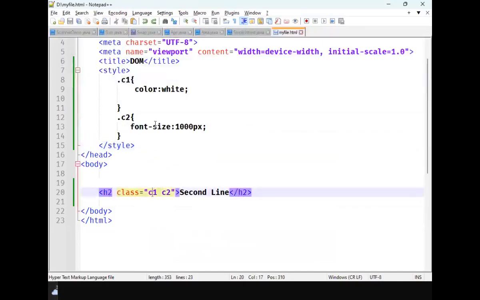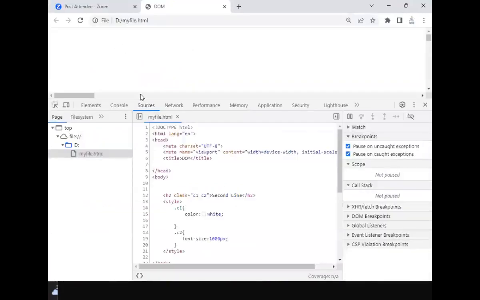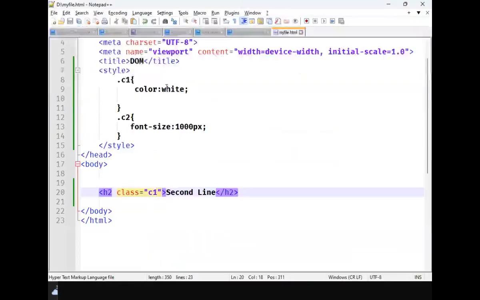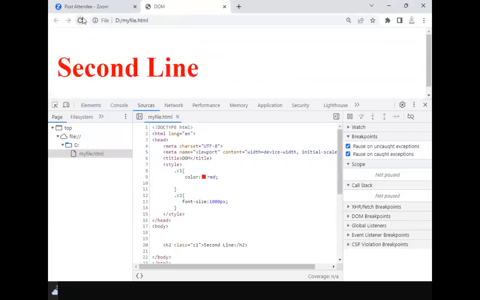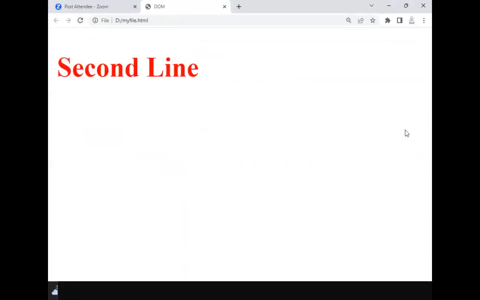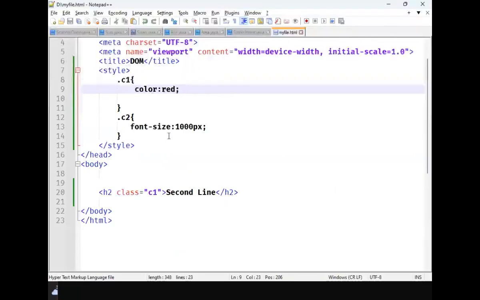C1, C2 classes are applied. Just wait. White color, what can we see? That's the reason he's not showing anything. The color is white, and the browser color is also white. Change the color.